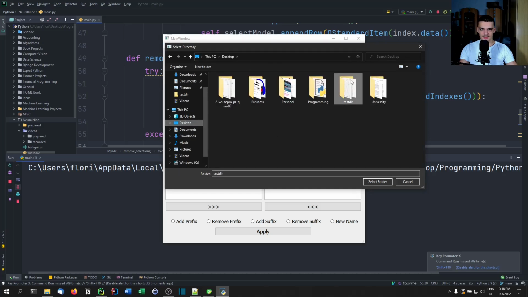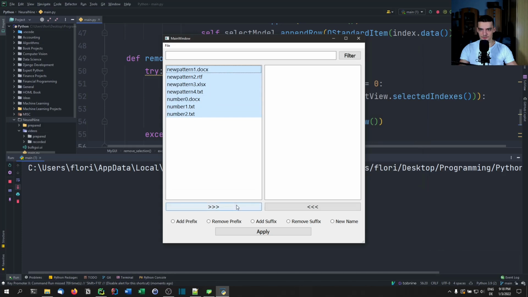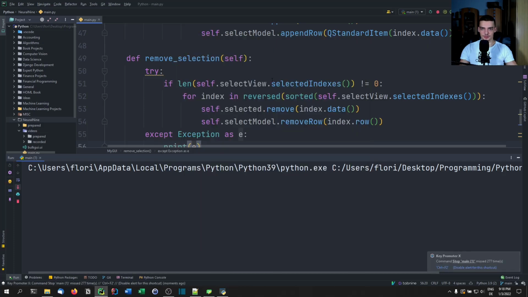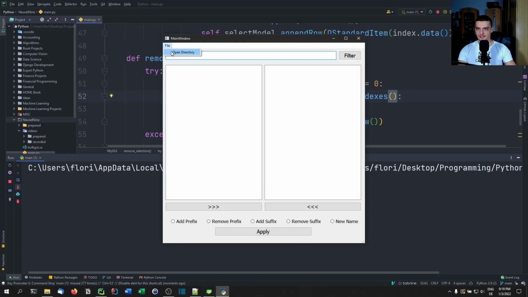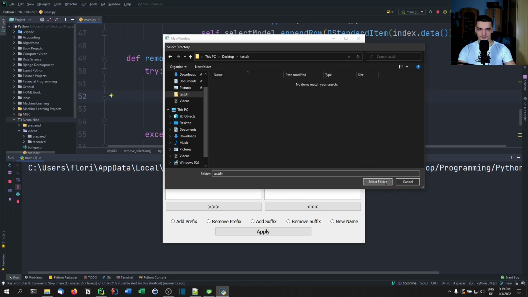The problem is that if I open some files and move them to the right here, if I select a couple of files here, they're going to be removed one by one, and because of that, they're going to change positions. So essentially, if I remove these files now, it's going to work because I reversed the order. But I'm going to show you what happens if I don't do that. So let's just delete reversed and sorted. It's not always going to produce problems, but oftentimes it's going to produce problems. And we don't need these problems, so let's open that up.